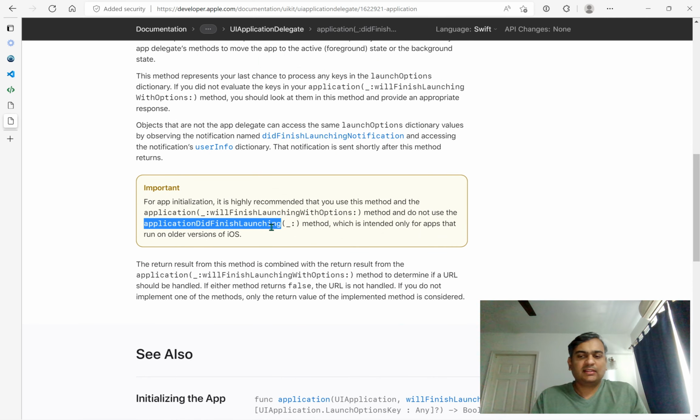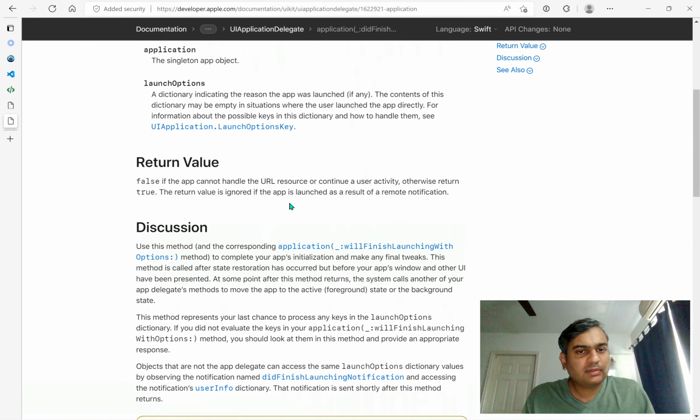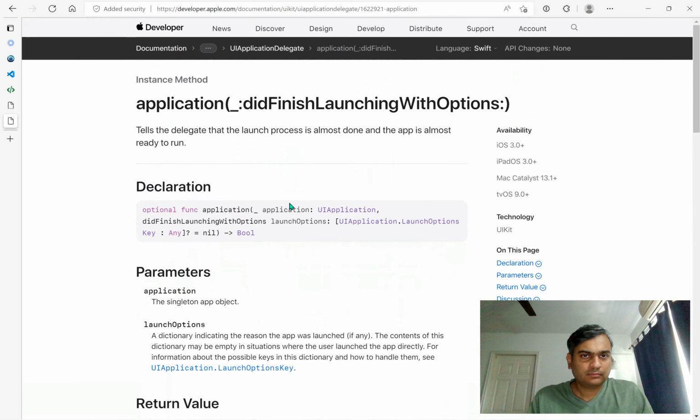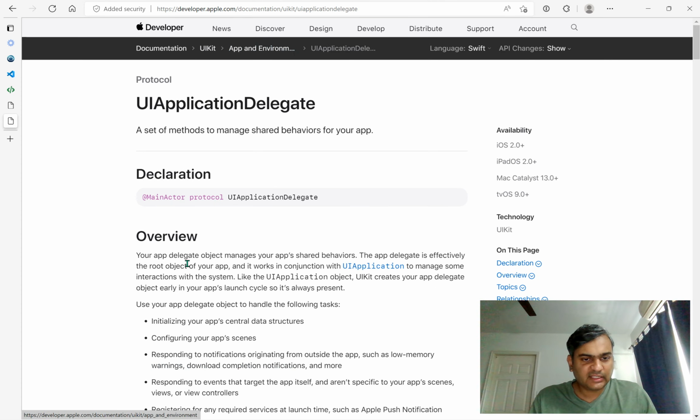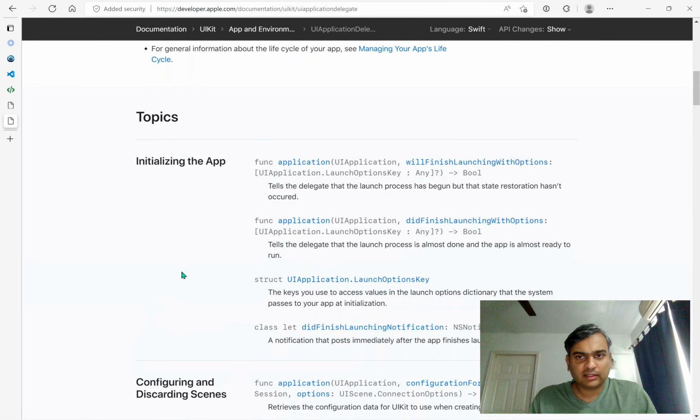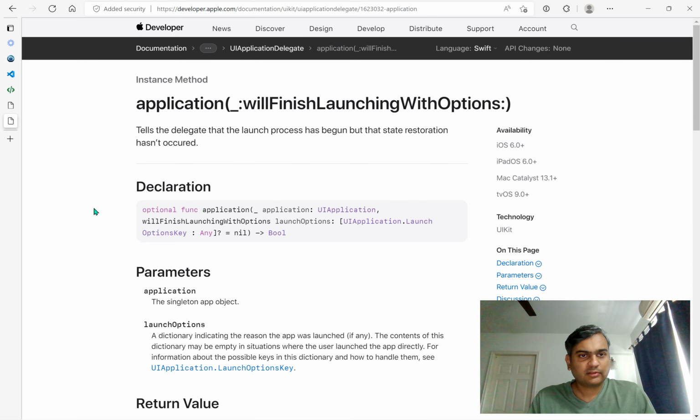So sometimes you have two functions and you are supposed to implement any one of them. At the language level they are declared as optional because each of them individually is optional, but one of them is required sometimes. I don't know whether that's the case here. Let's check it out. This is also optional.